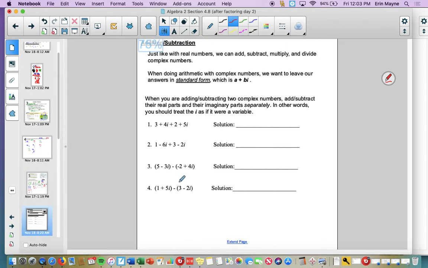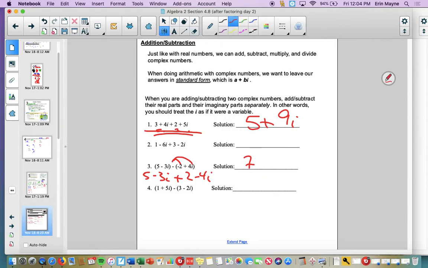We then go on to add and subtract. So I'll just remind you, and we'll emphasize this more even next week, that adding and subtracting, these operations on imaginary numbers, allow me to combine real parts and imaginary parts. So 3 here and 2 here are the real parts that go together. 4i and 5i are the imaginary parts that go together. When I subtract, the same rules of variables apply in that I distribute this negative here and here. So I have here 5 plus 2 is 7. Negative 3i minus 4i is minus 7i.